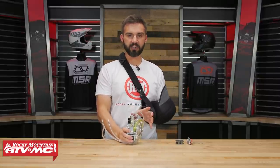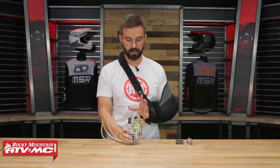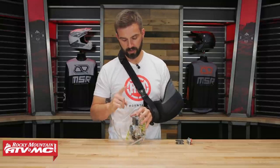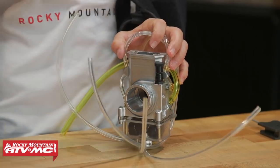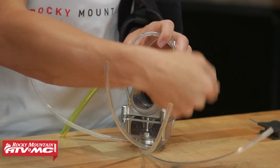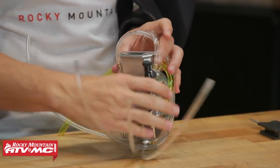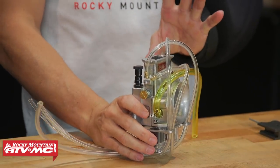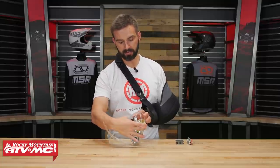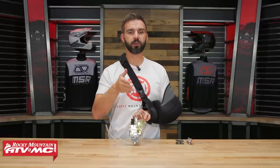On top of those adjustments, let's go over what's new with the Billitron and the performance gains they're claiming. First, there's a new choke — more of an OEM style — so durability will be better and more consistent, and it's on the other side for easier access. They also changed the size: it's a little shorter in height and not as long front to back, which improves fitment across the motorcycles it's designed for. It'll be the same length front to back as most OEM carburetors, so you don't have to change your air boot — it just drops right in.